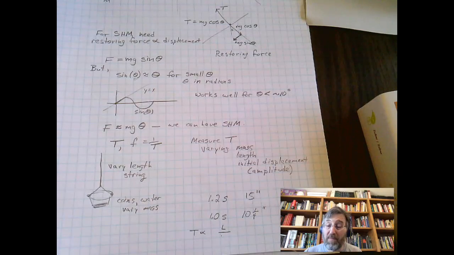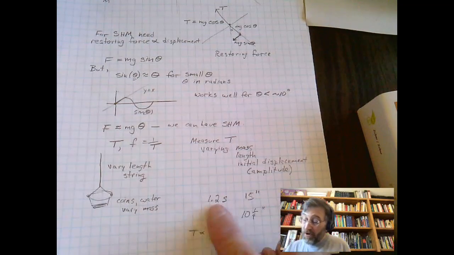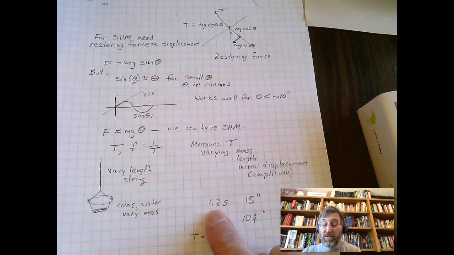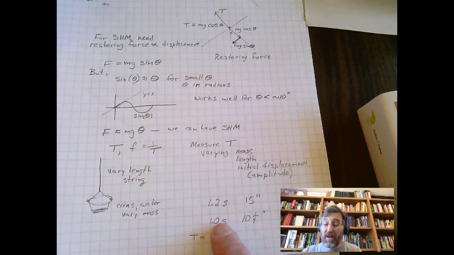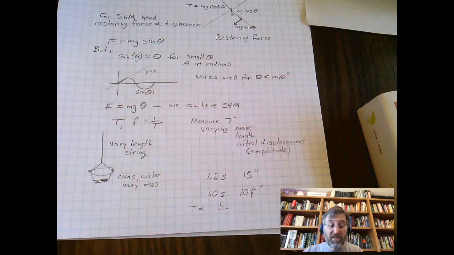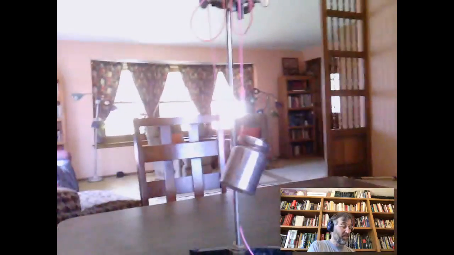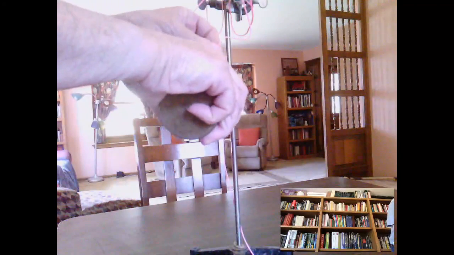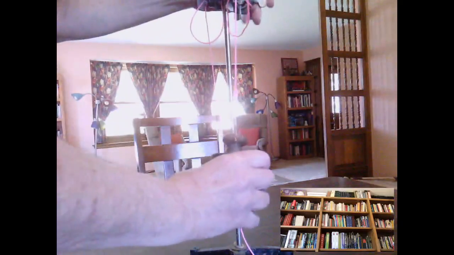All right. Y'all with me? So, longer string, longer time. Shorter string, shorter time. And now I want to know, what do you think will happen if we add a greater mass to the pendulum? So, if we go from the existing mass there to this big guy. That was a kilogram, and this one is probably 2 kilos or something. It's really heavy. I have to hold the ring stand so it doesn't pull it over.